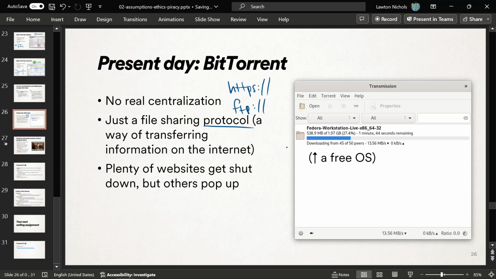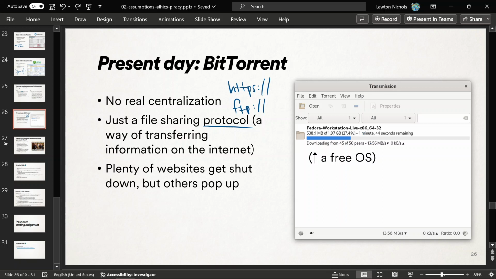BitTorrent is just another protocol, and if you have a server somewhere, you could start giving files to people, right? And so the way that you access BitTorrent is you go to a website and you download a little file that tells you where to find the file you really want. It tells you how to connect to some people who already have it. And that's the part that's getting shut down constantly. A bunch of websites where you can download BitTorrent files to start off the piracy downloading process, those are getting shut down, but others are just popping up in their place, because it's very simple to make one of those. So that's essentially why it's so hard to shut down.